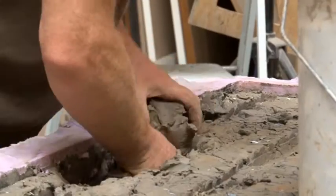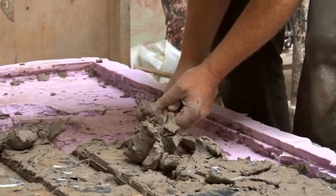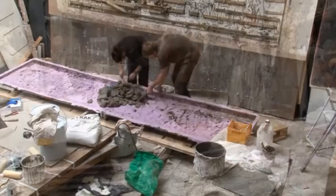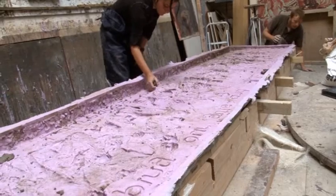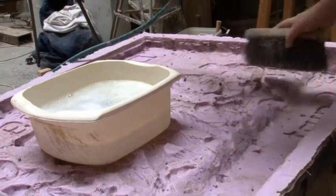The clay's no good to anyone anymore. Once you get under it, you might find you can leave big clumps of it off. You just put it back in the clay bin, soak it again and use it again. Well, the mould needs to be completely clean before you start casting.